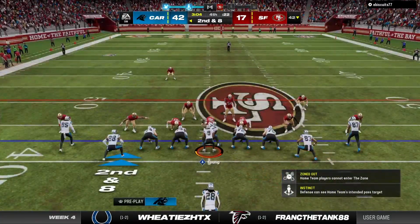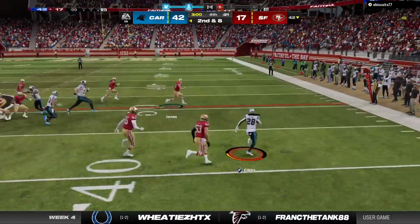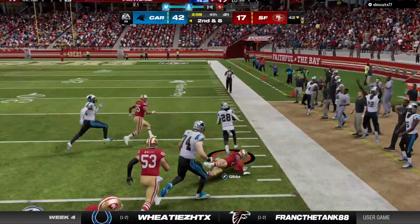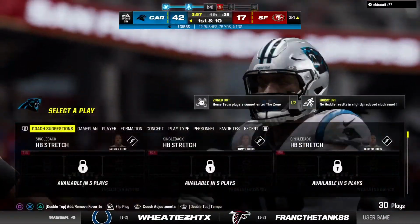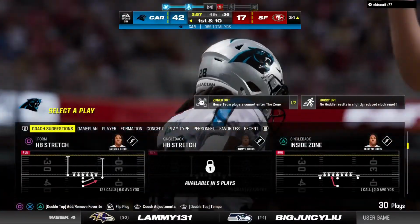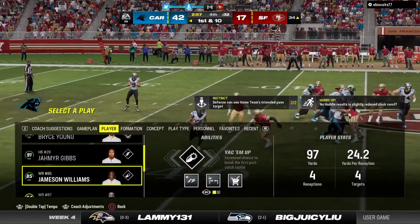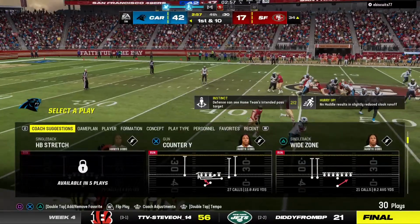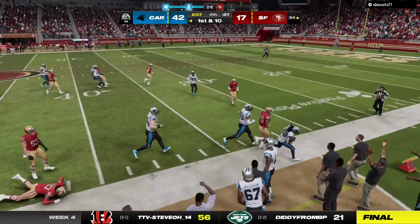Here's second down. Ready. And off to Gibbs, headed right here. Oh, he's got a little daylight. And he is out of bounds inside the 35. 75 yards on the ground for him now with 4 touchdown runs tacked on. Carries like that, that's how they're going to continue to salt this thing away here, Charles, in the fourth quarter. Yeah, how about that?